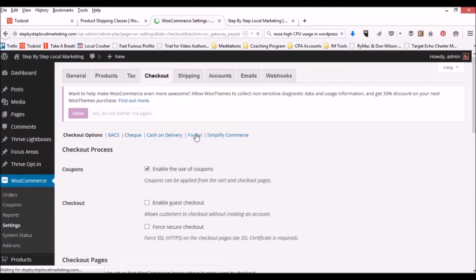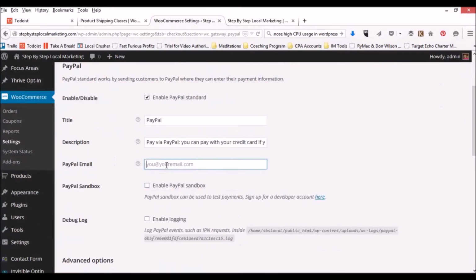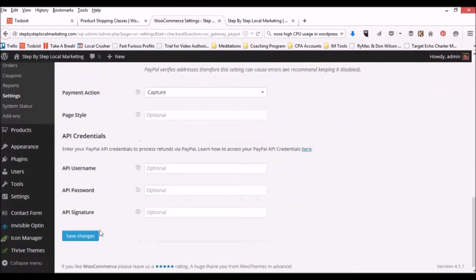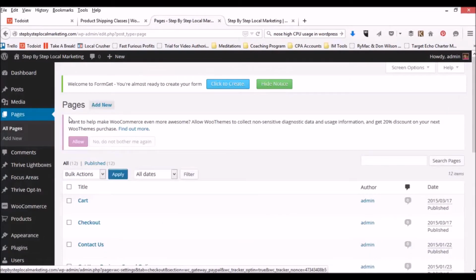What I'm going to want to make sure that I do is input my PayPal email address, and then make sure that I save those changes. And then when I go back to my cart, which will normally be in the menu, and we'll set that up before we end this whole video so that you can see how we're going to do that.